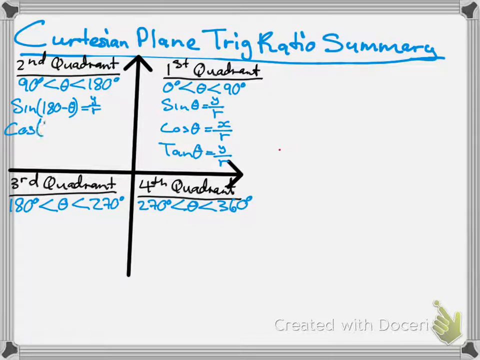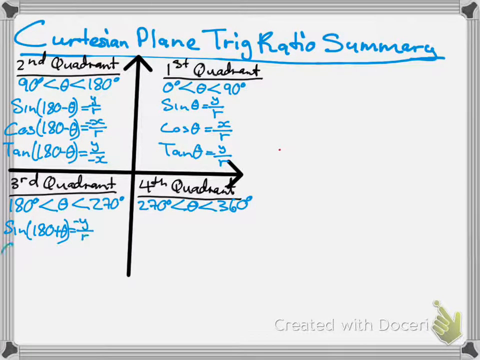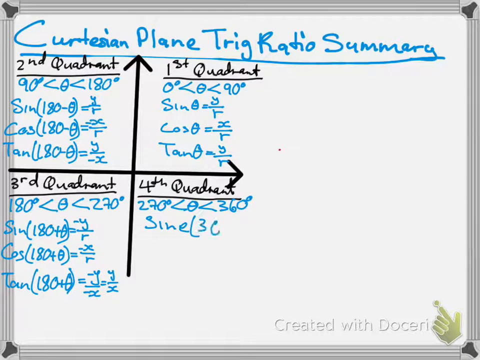And in the second quadrant, our angle, which is 180 minus theta, sine is the only trig ratio that is positive. The rest are negative. And in the third quadrant, we've got the angle, which is 180 plus theta. And in this quadrant, only tan theta is positive. And in the fourth quadrant, you see that it's only cos which is positive. And remember, in the first, it's acute angles.